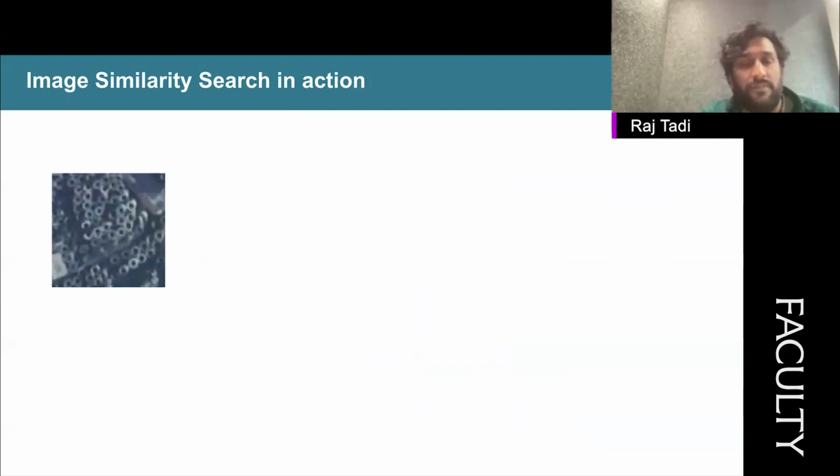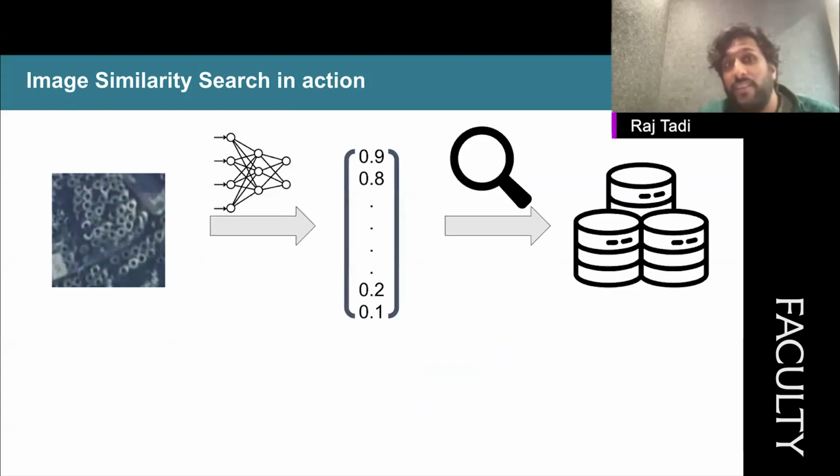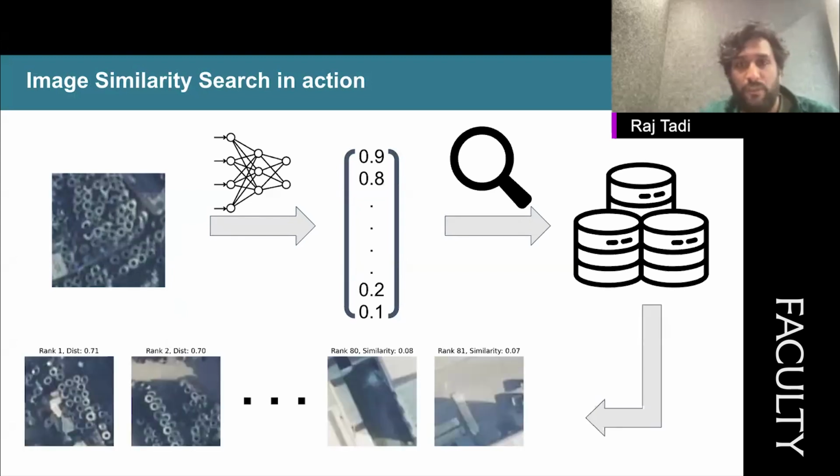Now, if I want to find images that, let's say, look similar to this tire dump here, I simply have to embed it and search for nearby embeddings, or search for similar embeddings. This allows me to quickly retrieve images and how similar they are to my initial query image. And it's fantastic because for new objects, I simply have to embed it and then query it. And this cuts down the human effort in gathering data massively.